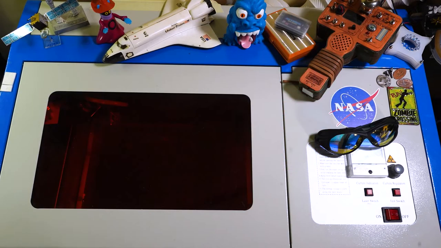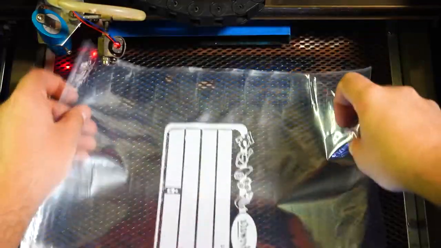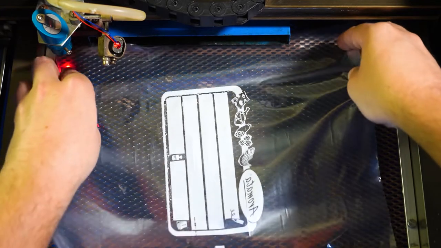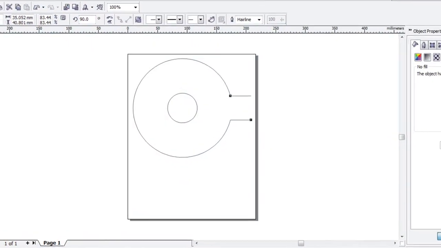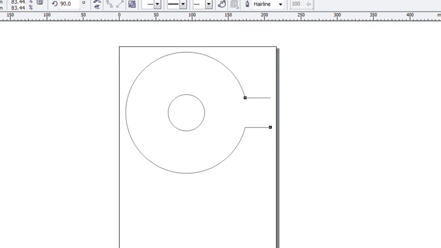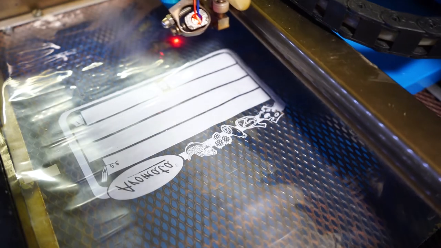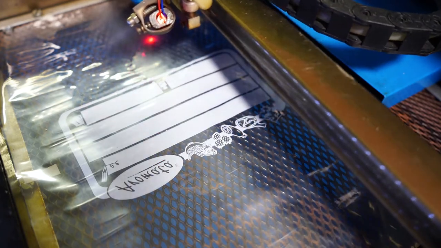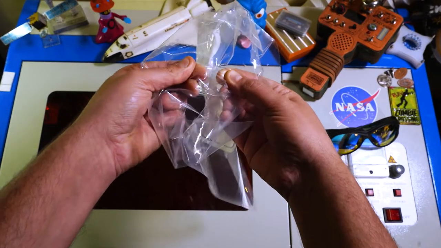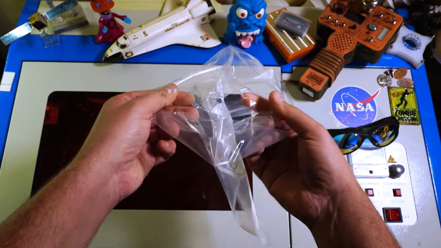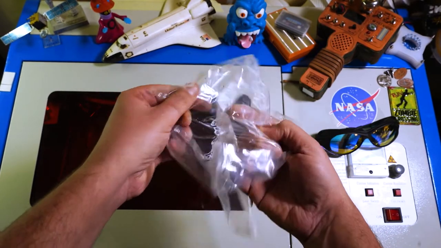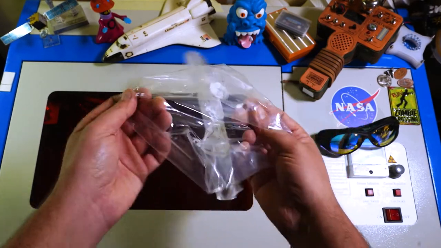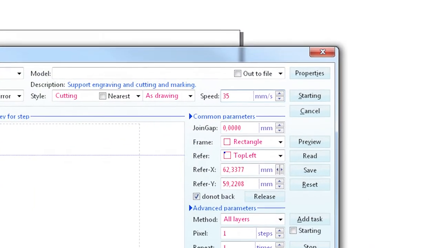With that said, let's weld some plastics. I made a very simple design here, basically two circles, while the bigger one has a fill tab on one side. I start with a minimum power on the laser, which on my machine lies around 10 milliamps, and a feed rate of 50 millimeters per second. Okay, so this has been a little too fast. As you can see, I can easily pull apart the two layers of plastic here, but the basic idea seems to work pretty well. Let's crank down the feed rate to 35 millimeters per second.